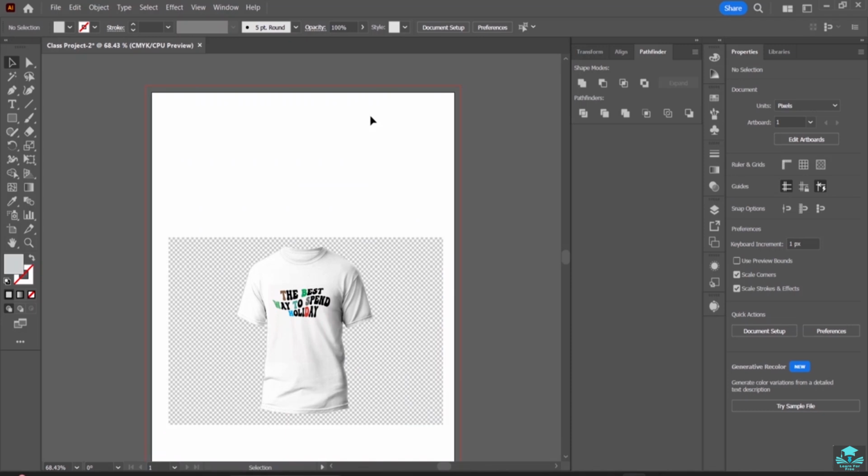So this is how you need to make a wavy t-shirt design. I've just shown you the simple way, and as you have already seen the class, you will be able to do it in a better way. I'll be waiting for you to send me your work. Till then, take care and goodbye, everyone.